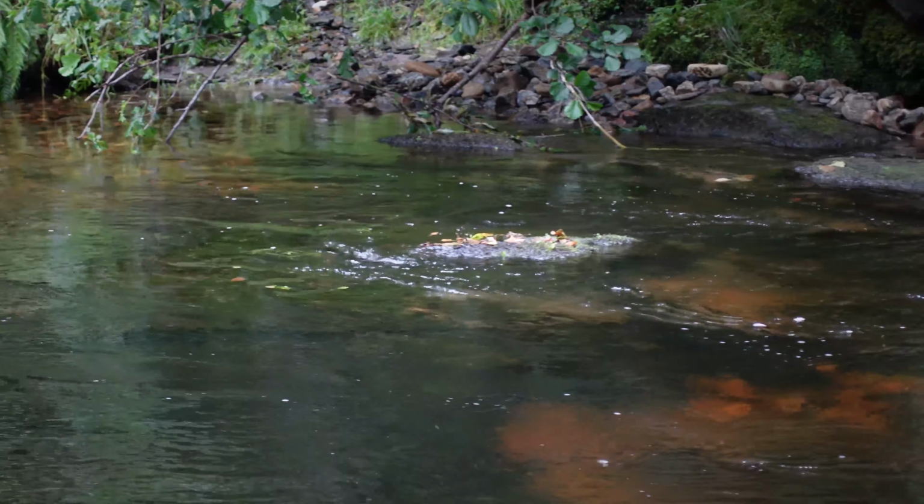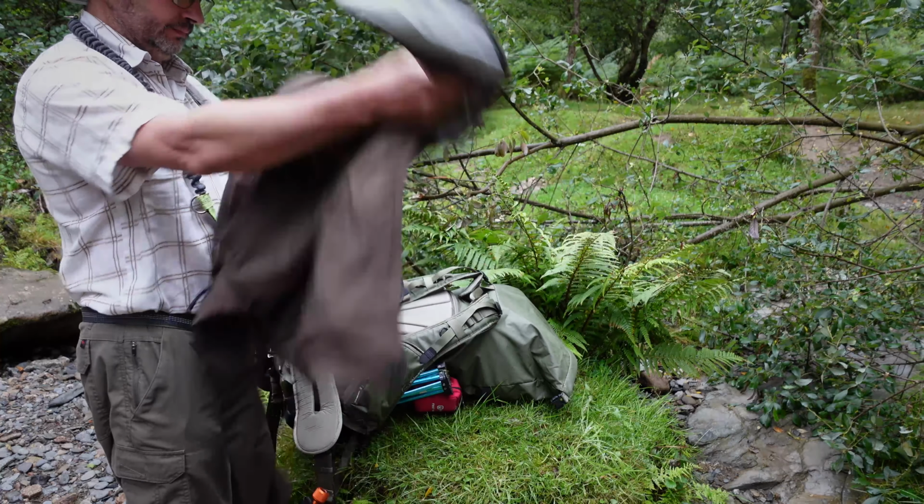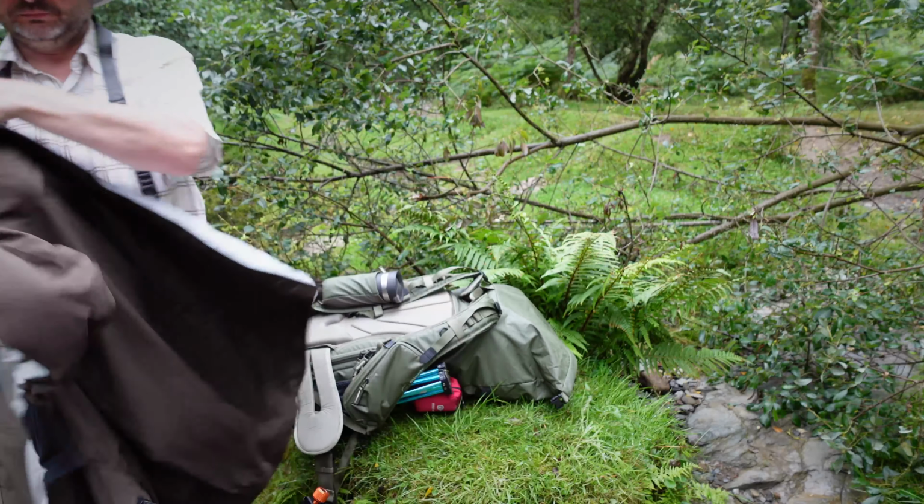We were promised a 40% chance of rain around 9 o'clock. As it started to spit with rain, I put the waterproof on, covered the bags and the camera up just in case it does come in and get worse. And it's okay because I've stopped, so I'm going to get the image set up and get the camera set up in case this rain comes in, and then I can show you exactly why I've stopped to take this subject.